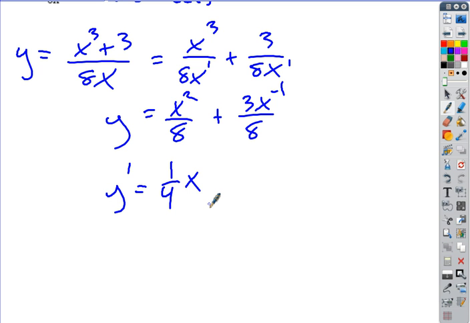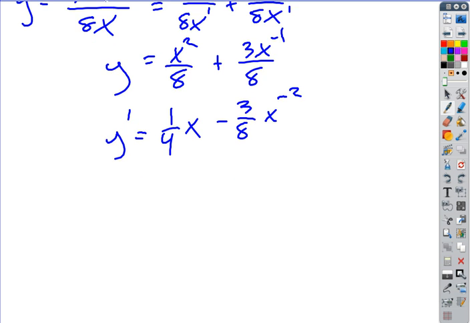Okay. Second one. I've got the 3/8 that I can just forget about. Just pull that out front, and I'll multiply that by my answer that I get from the derivative of x to the minus 1. What's the derivative of x to the minus 1? Negative x to the minus 2. Good. Okay, I'm going to get negative x to the minus 2, but then the negative times the 3/8 makes it a negative 3/8 x to the minus 2. Good. Okay, I could rewrite that if I want to, just to make it a little simpler. That's just going to be x over 4 minus 3 over 8x squared. We'll put the x on the bottom with a positive exponent.